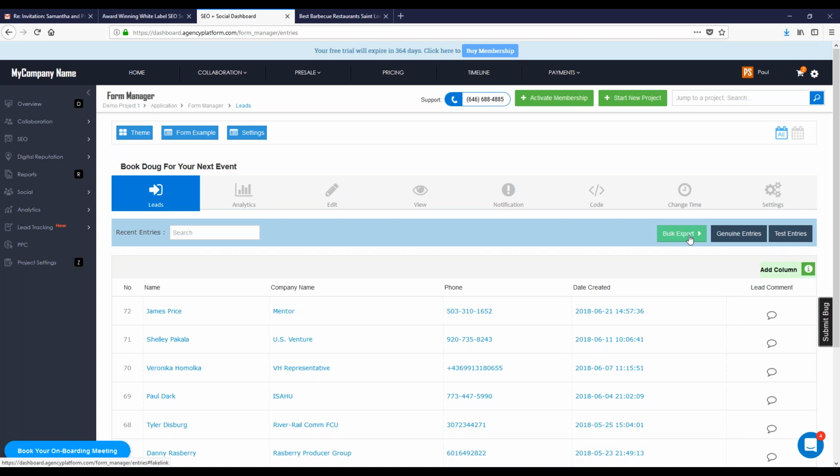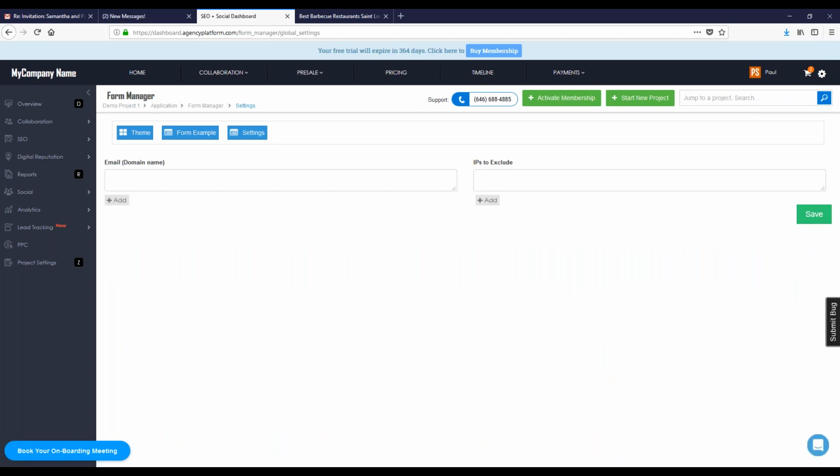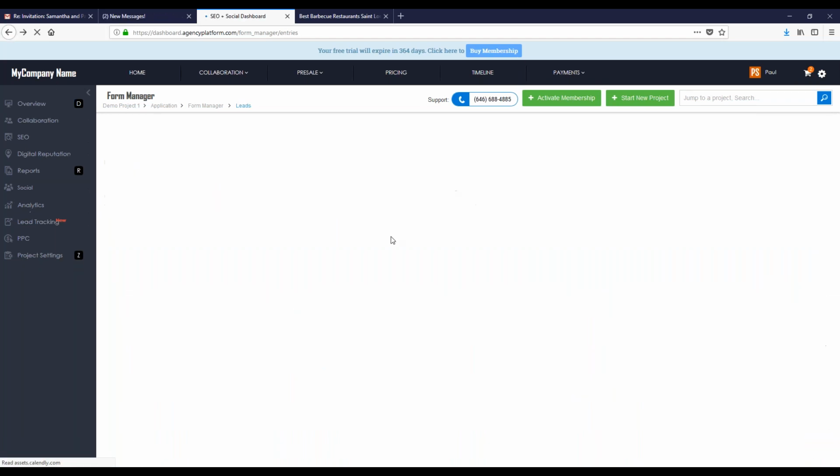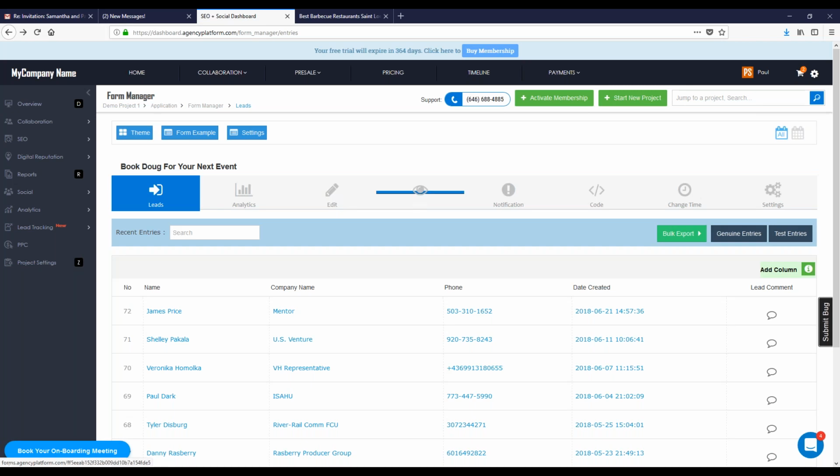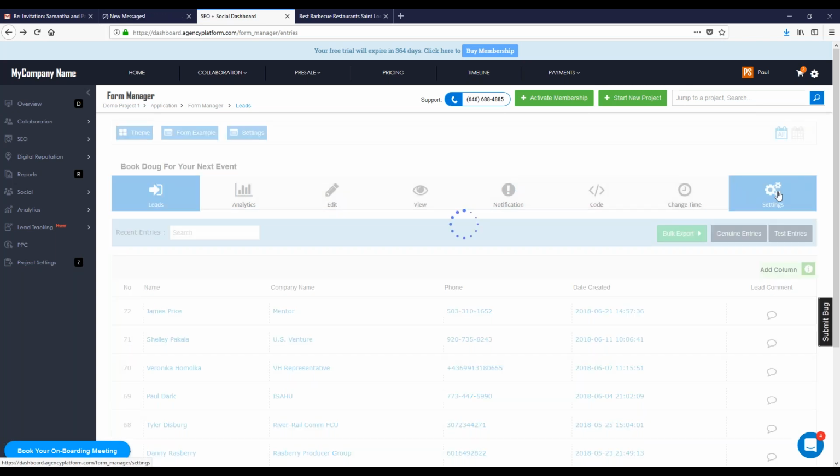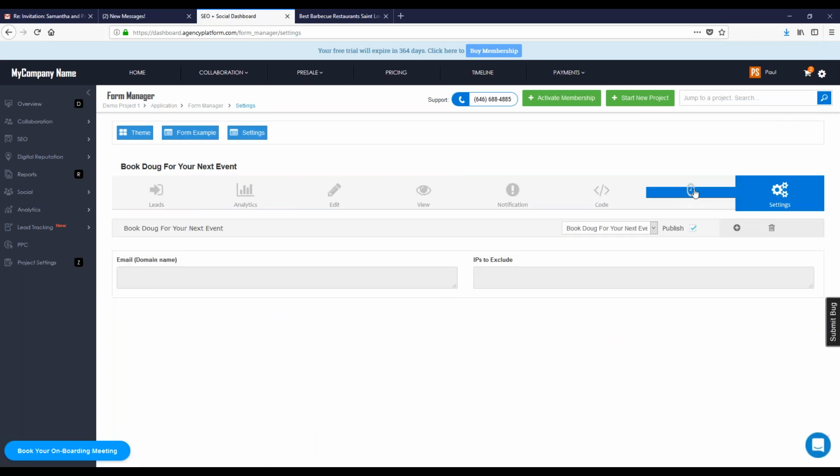So I know it's a bit cumbersome, but if the client did have a CRM system that they wanted to populate this into, and there was not a native integration, you could do a bulk export and upload into an external CRM system. And I'm trying to figure out, I know that I've seen somewhere the ability to integrate this with MailChimp, and I'm just not sure where.